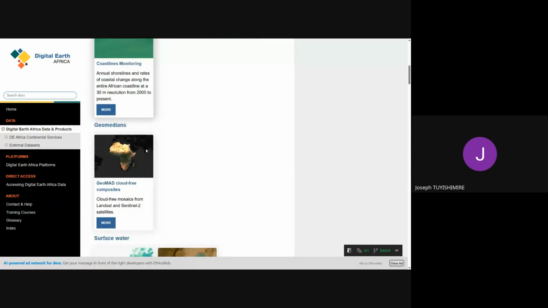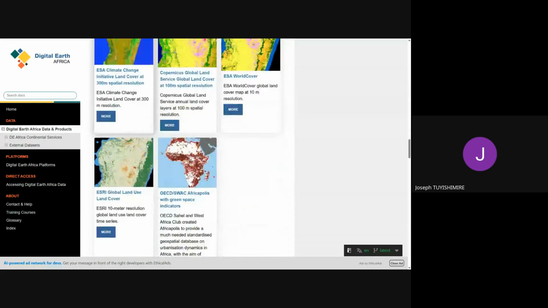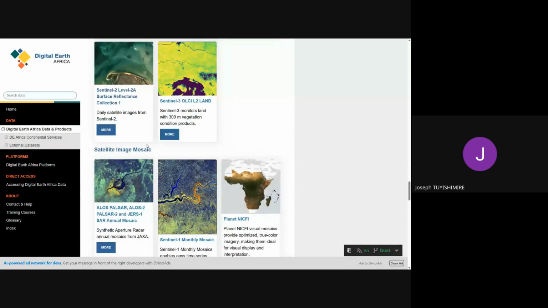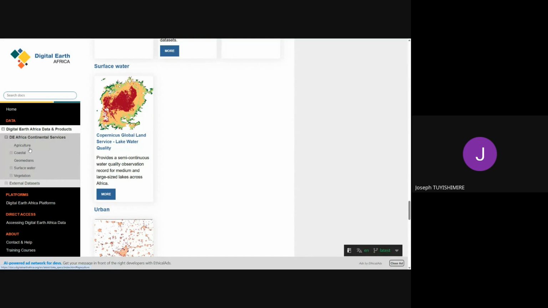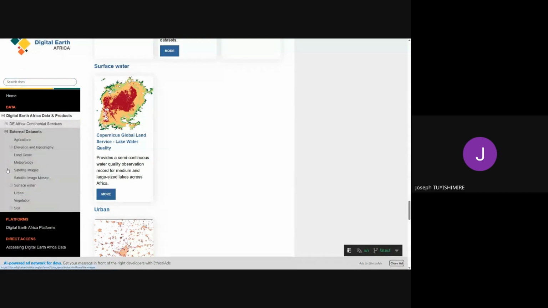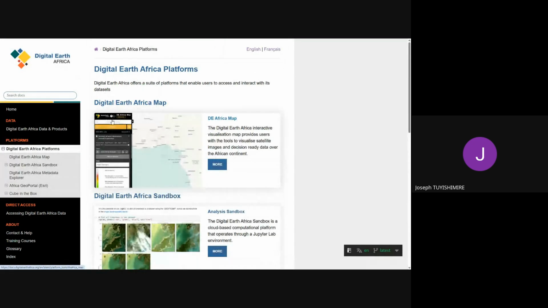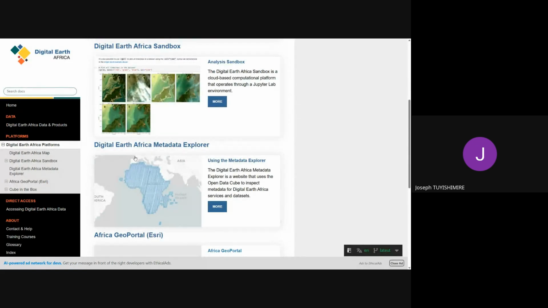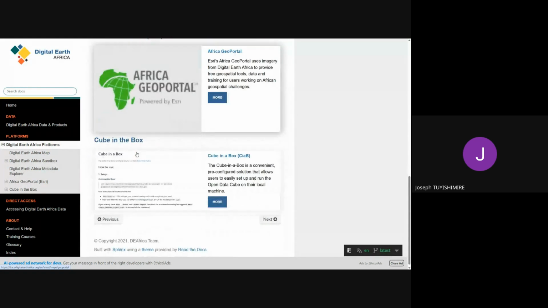Each product and service is well described. You can see limitations, capabilities, and so on. So you can see which are for Africa, which are external, and the platforms come up: Sandbox, the Metadata Explorer, and the Africa Geoportal.